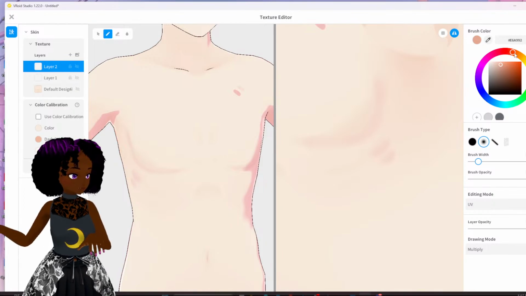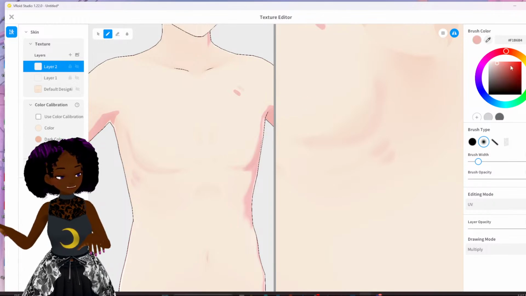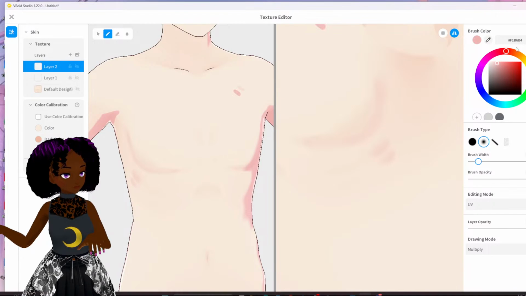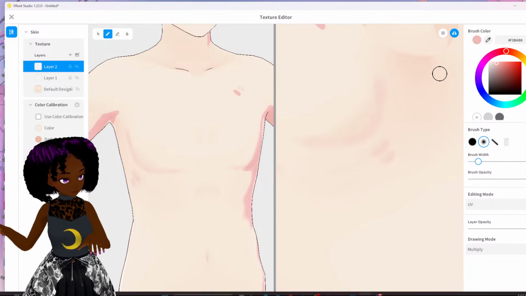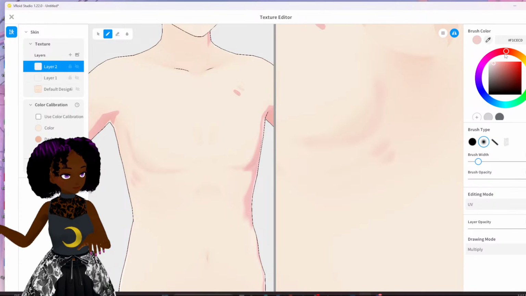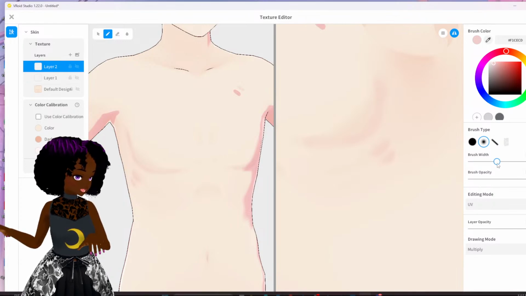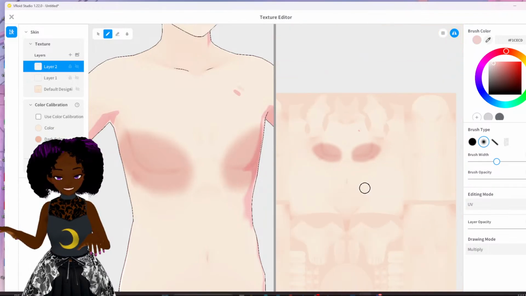I'm debating what skin tone I want to go with. Actually, let's go in more of like this kind of pinky-ish color. Okay, that is really far up there. This is the hard part. Okay, that works. We can use that.